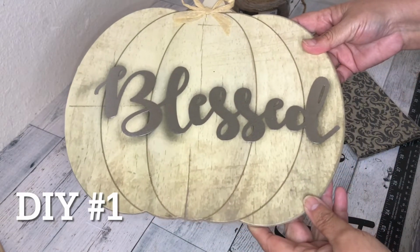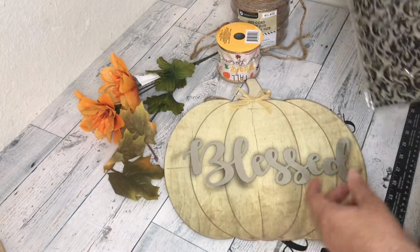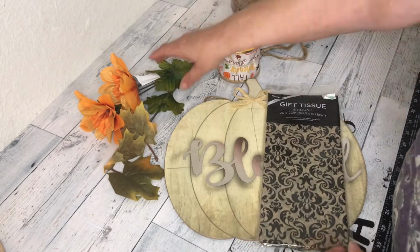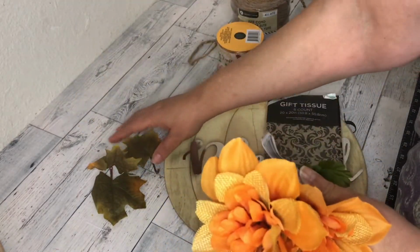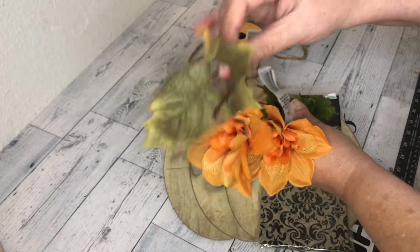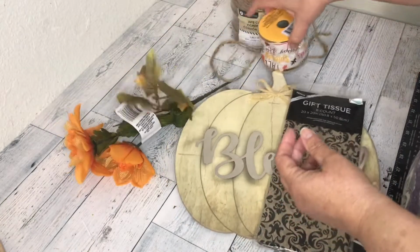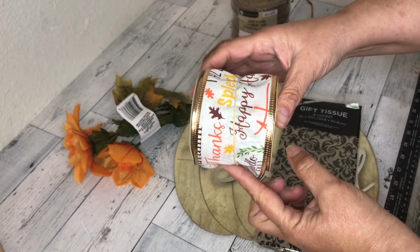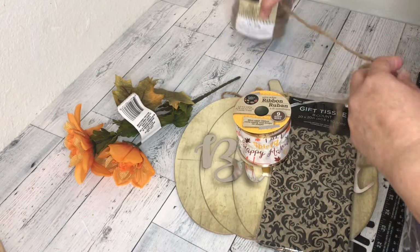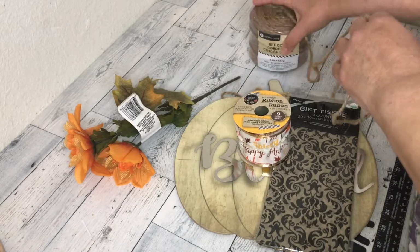For my first DIY, I'm going to be using one of these blessed wood pumpkins from the Dollar Tree. Some gift wrap tissue, I got this at Hobby Lobby. Some florals and leaves. These are from the Dollar Tree. I also have some ribbon. This is from the Dollar Tree. And some jute twine. This is from Walmart.